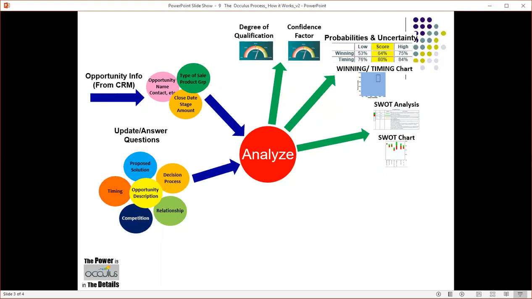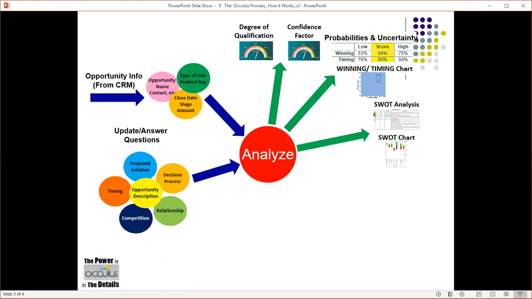And that is an individual statement about each category: how we're doing, some general recommendations, where we're strong, where we're weak, what we need to do, and if the uncertainty is within acceptable limits. And then in addition to that, we have the SWOT chart.